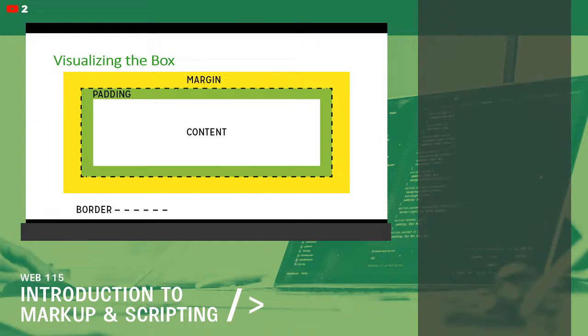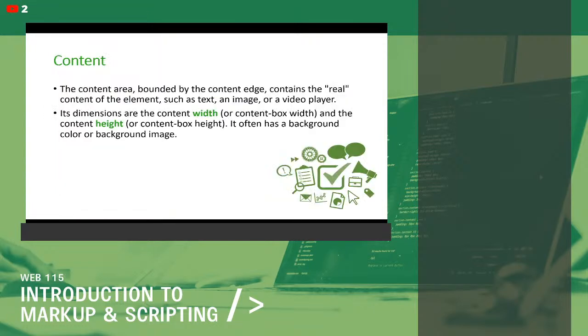So when we say the content is bounded by the content edge, that is this portion where we have the end of our white rectangle here in the center. And this can contain anything, some kind of text, some kind of image, some kind of video player, something like that. And when we are setting our content, we are defining it with the width and the height in our CSS.